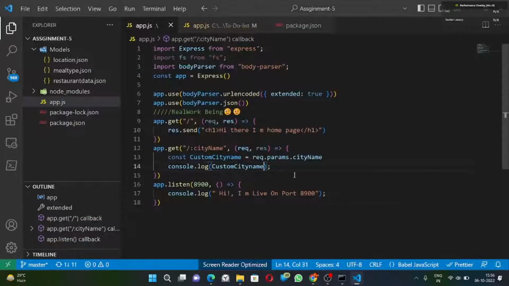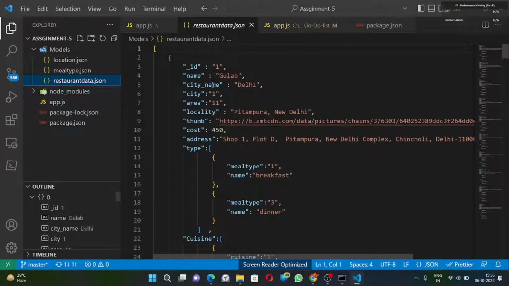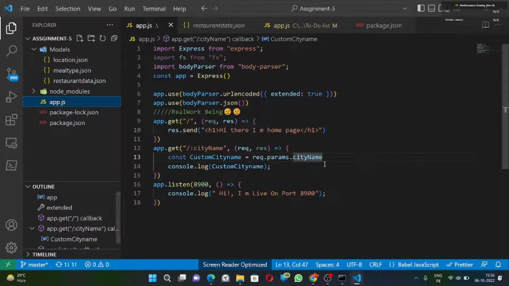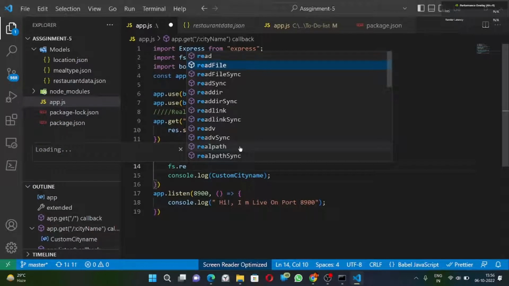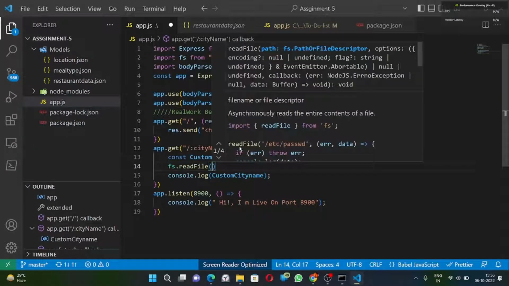Now our next problem is how are we going to define this, and how are we going to iterate these things from here. It's also super easy if you are familiar with some steps. For example, I'm going to read this folder by using fs, and I'm going to say read this file. I hope you guys know how to read files. If you really don't know, just follow the suggestions given by Visual Studio. As you can see here, it says provide the path, for example, the path or file descriptor you can give here.